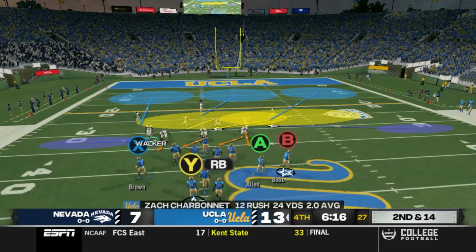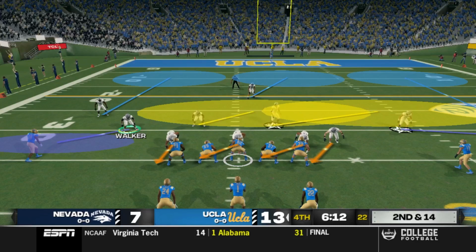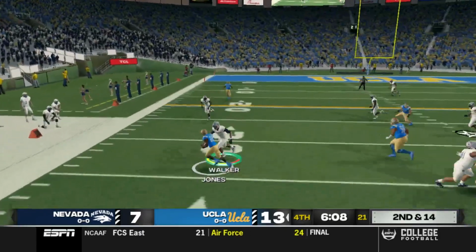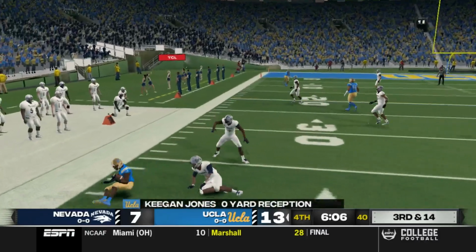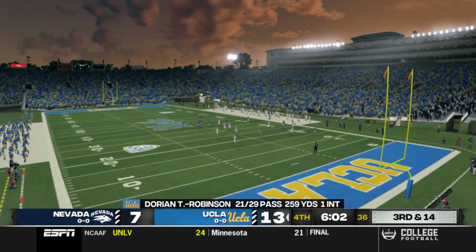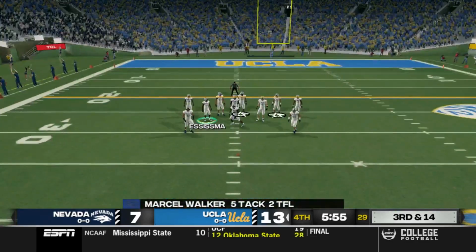From the 34-yard line, second down, UCLA is up by six. Passes left, gets it out to the halfback, and they make the stop right around the 34. The 34-yard line. Third down.